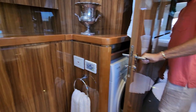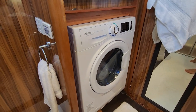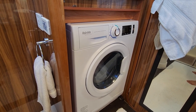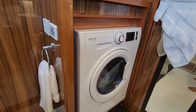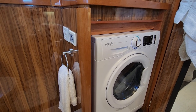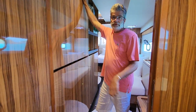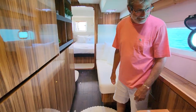We use this space for laundry — it's perfect for our towels and dirty clothes. We added a shelf to maximize the storage, and my makeup and our medicines are in here. The most important addition to the boat: we added a washer and dryer — a Splendide combo unit, the vented version not the ventless, and the vented one dries your clothes very quickly. You put your clothes in, set your wash and dry cycles, come back in a couple of hours and they're done — just as good as the one in your house.